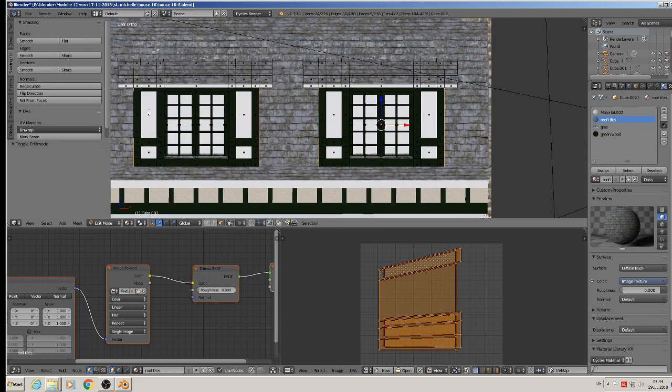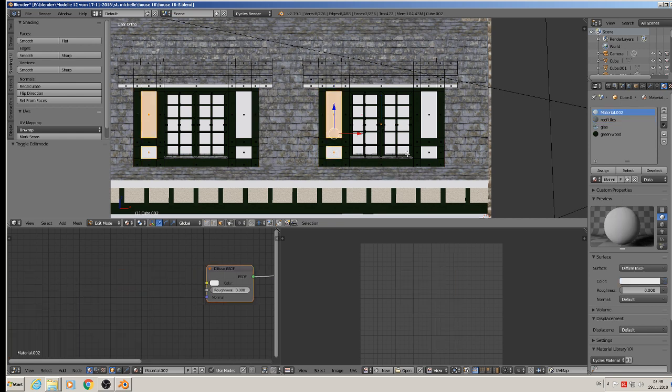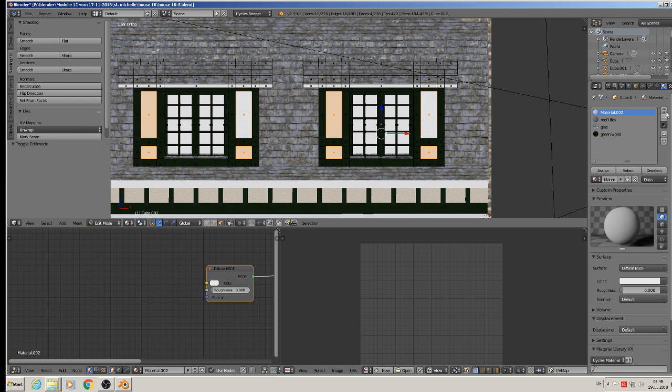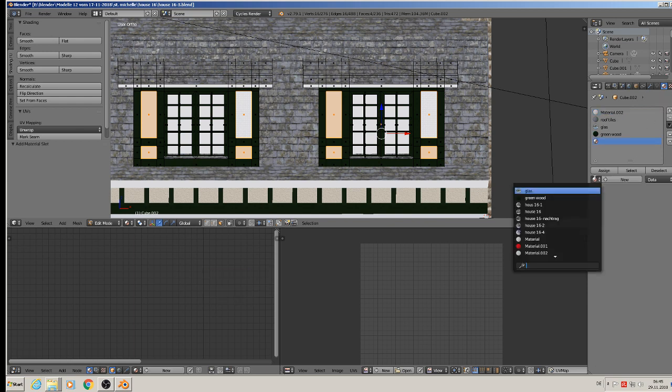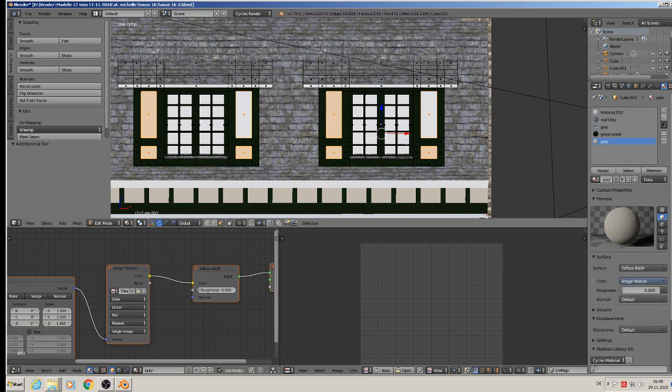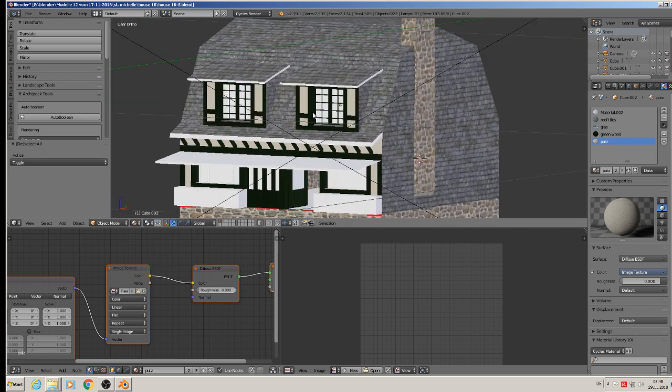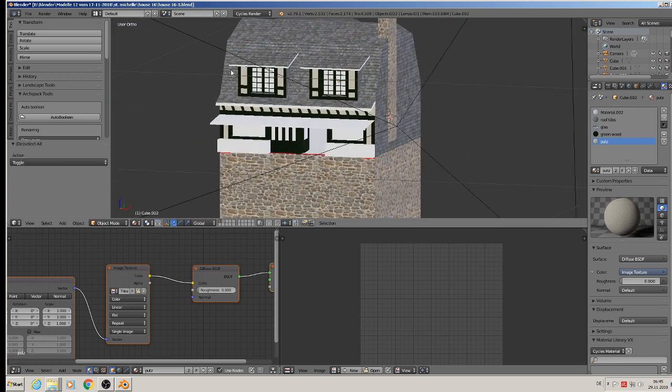So then we have to take here the faces and plus get this plaster material and unwrap from view, sign and scale down. So that looks nicer than before.